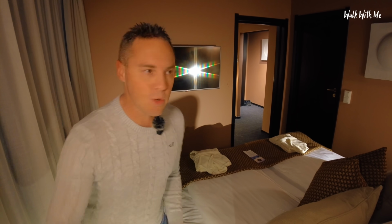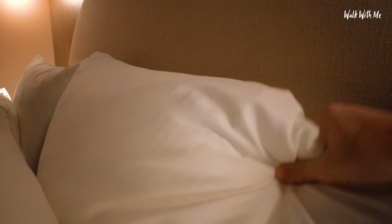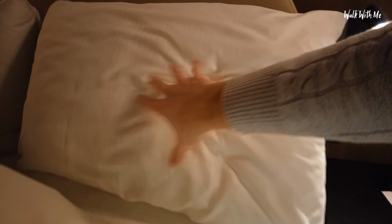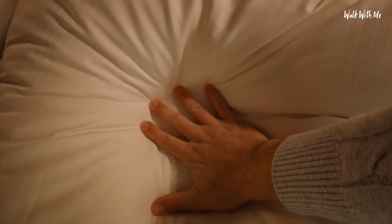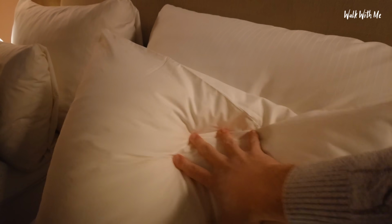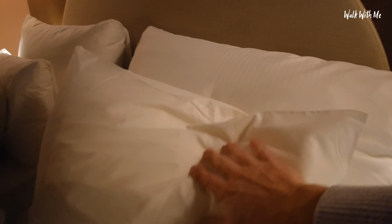So I've got to do it from this angle because there's not much light over that side. Let's do the bed test. Nice and comfy. The cushions though are huge. Obviously we have a couple of dress cushions, but just look at the size of this. This is huge. What is it with hotels? Why do they love giving you the feather pillows and nothing firmer? Because when you put your head in them, your head sinks. Some people like it, but I kind of get very hot doing that. So I'm going to have to see if there are maybe some firmer pillows.